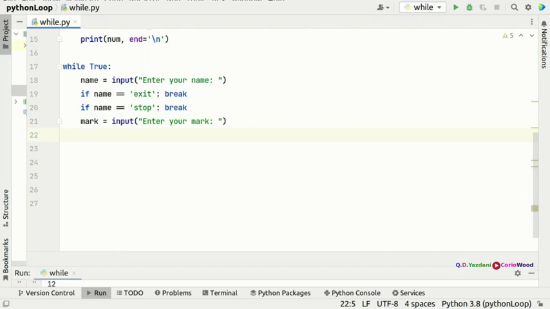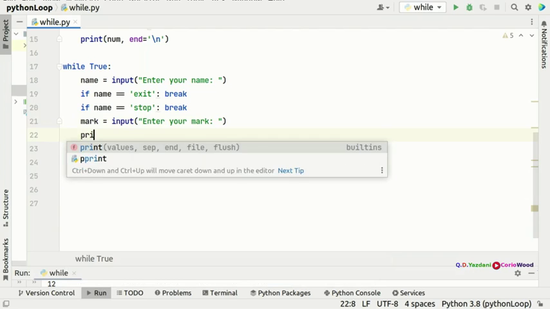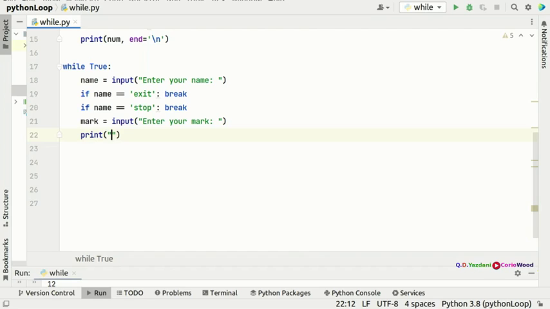Alright, so now you put a print, and you're going to put a say hi, and then we want to display the user's name, whatever name the user wants to display. So we're going to put format here, and we need to display the user's name, and we're going to put a name, and then we say your mark is, then you want to put a mark.